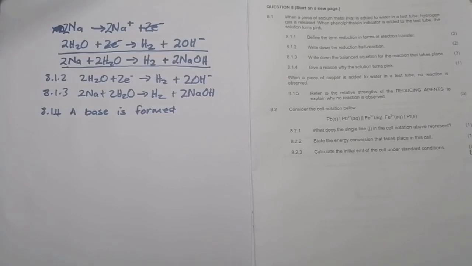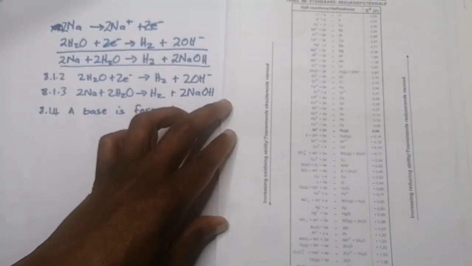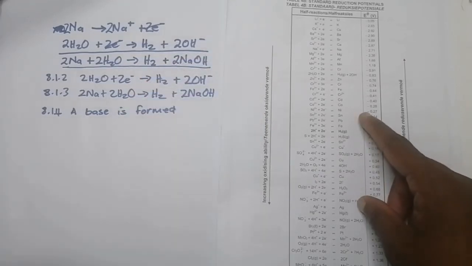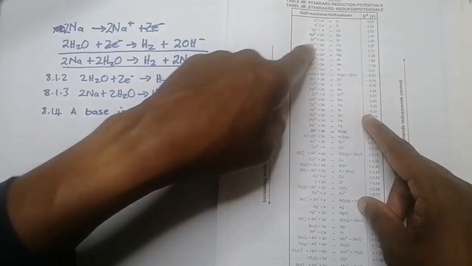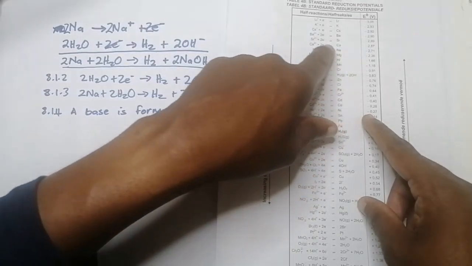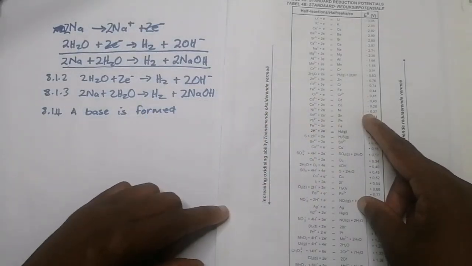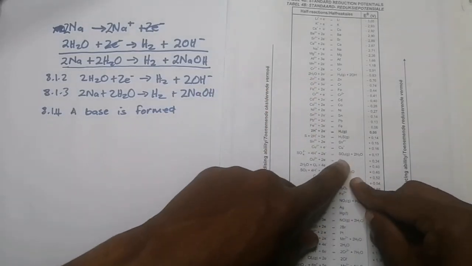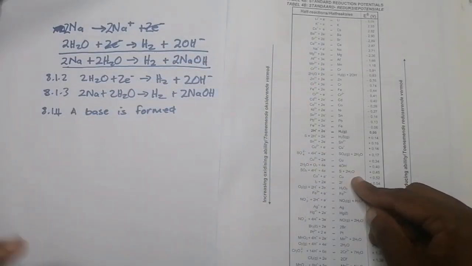And then they say when a piece of copper is added to water in a test tube, no reaction is observed. Now, if you remember from that multiple choice section that I actually did, I actually showed you a way of looking at this, especially when you take this table. So if you look at when we took sodium and that H2O reaction, can you see that they are forming that C that we're talking about? This is oxidation, so it comes all the way this side and H2O reduction all the way that side. So it forms that C.